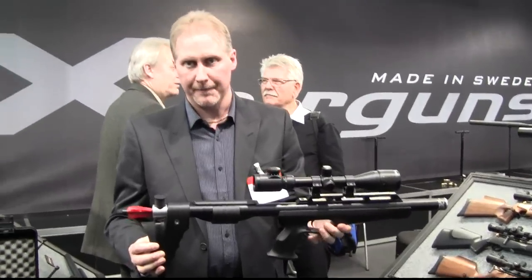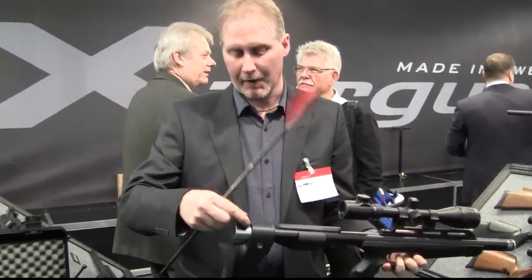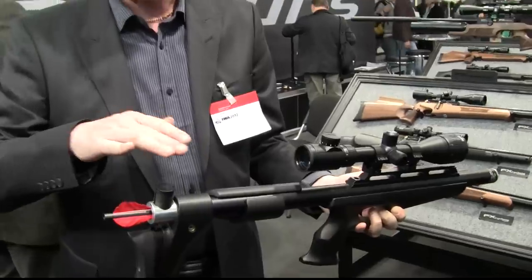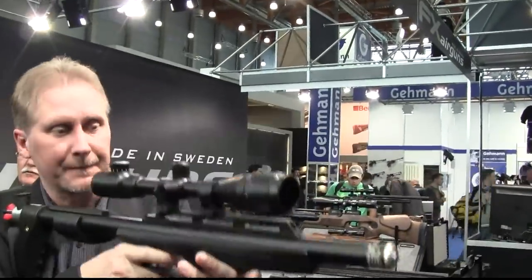This is the air bow that shoots arrows. You load it in the back — push the arrow in and close it, then you can fire. This shoots up to 600 feet per second, which probably makes it the strongest crossbow available today. Normally we turn the power down, because 600 feet per second is overkill for any kind of game.